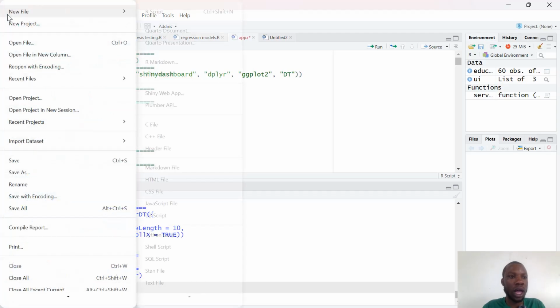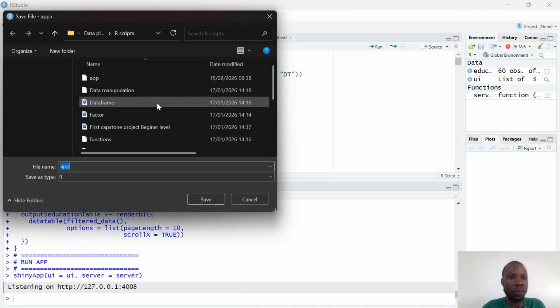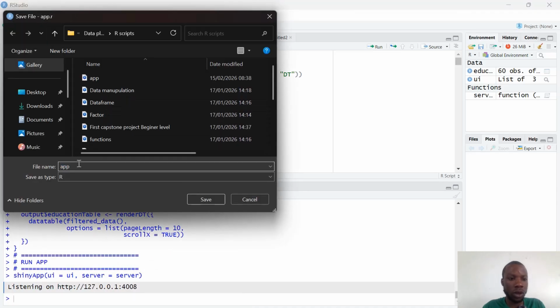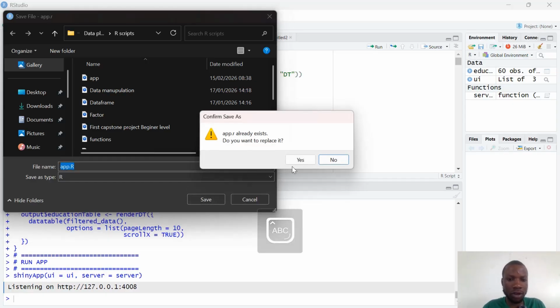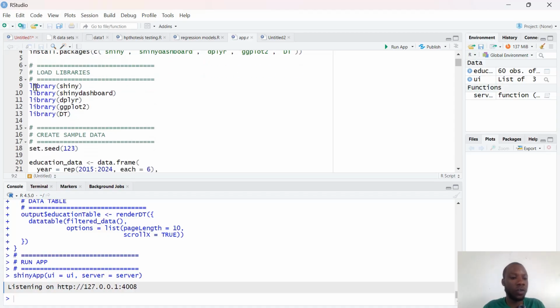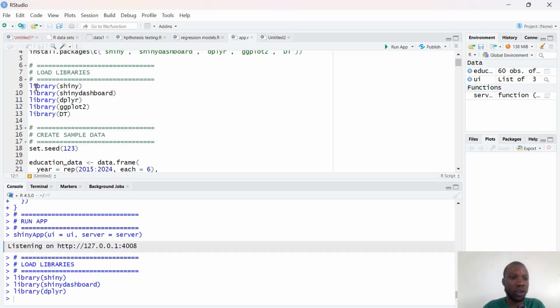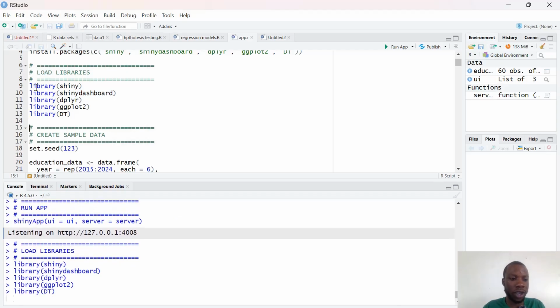I have to make sure that it is saved very well, so that I can also upload it to the system. So app.R, that's what I'm going to look for. This is also another thing that I'm trying to do. I have to replace the existing one. If you don't have it, you have to remove the hashtag so that you can start it. But for me, I have it. Once I have it, what I'm going to do is just run the packages, or call the libraries that I'm going to use.